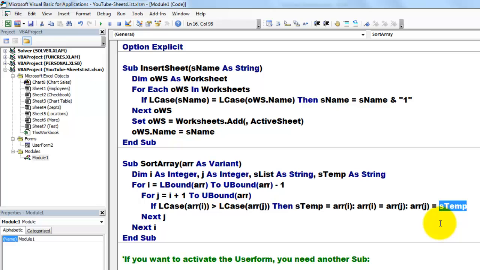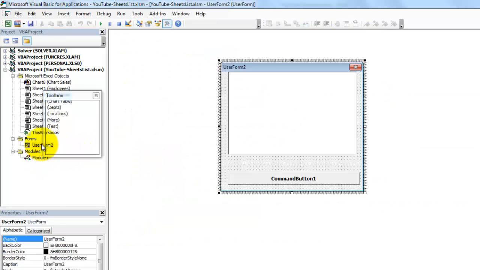So we are swapping the 2 elements in the array, and we keep doing that, and that's what the sort array subroutine does. And as I said already, we call it in the user form.